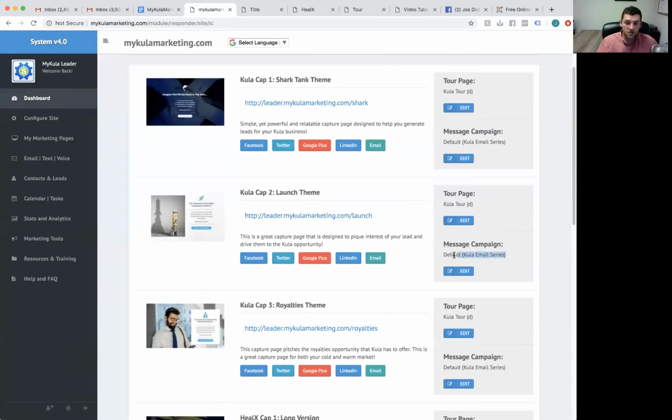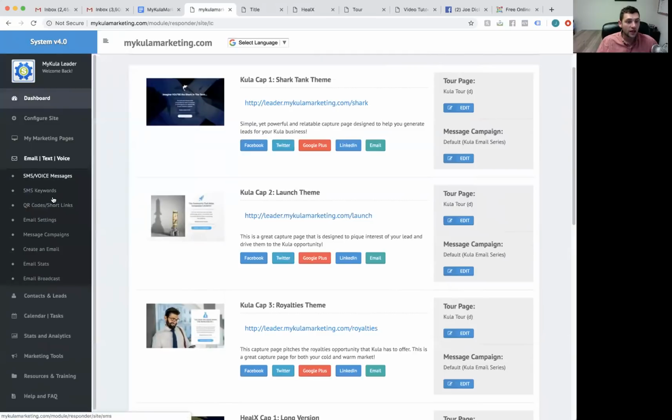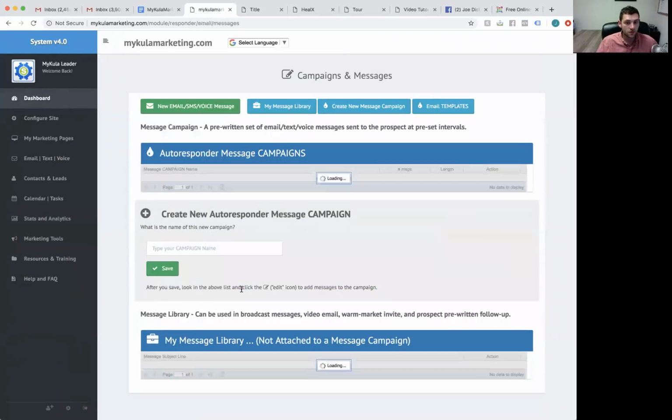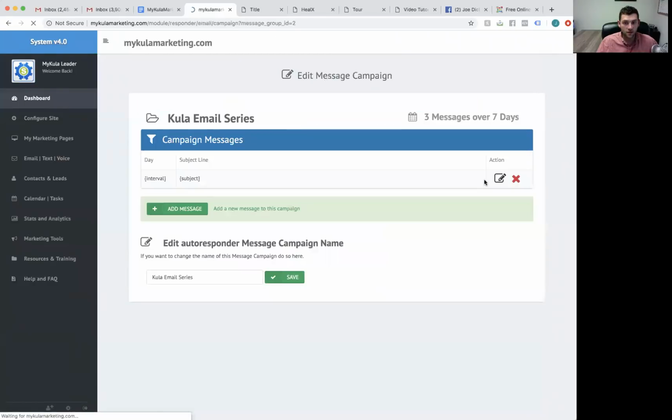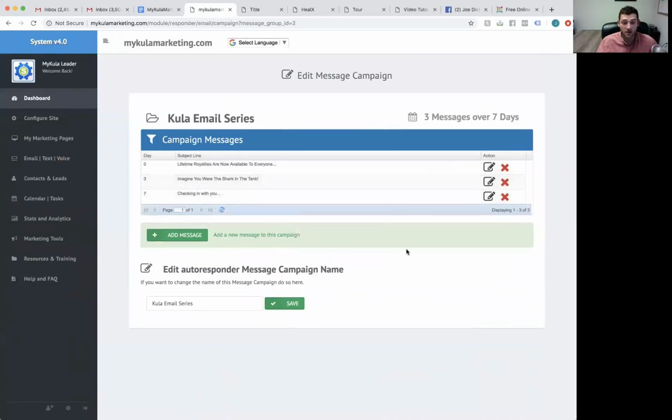And then they're also going to receive the Kula email series. So the emails are going to send out to your prospect on your behalf. If you would like to see what those emails look like, if you click on email, text, and voice and go over to message campaigns, you can go ahead and click right here and you can actually see the emails they're going to send out on your behalf. So that's how that works.